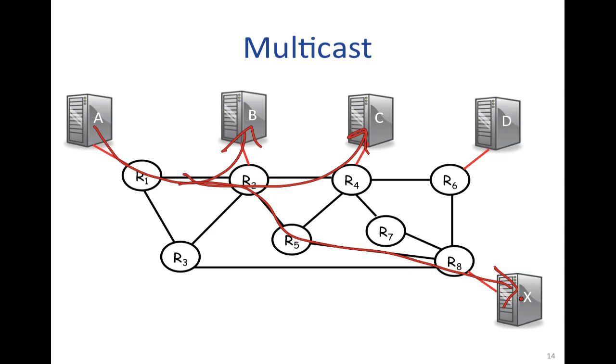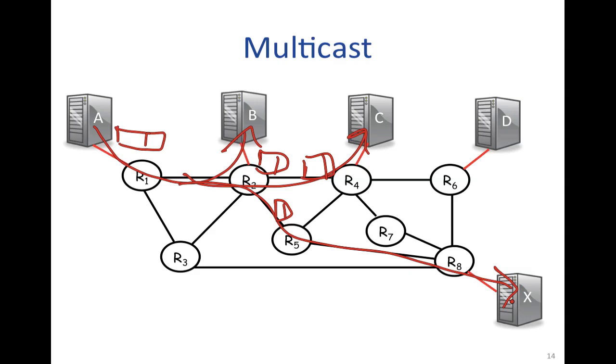While we can obviously send each packet one at a time to its destination, that would be fine. A could send individual packets to B, C, and X. It's natural to ask whether the network can help, and whether it should do the replication for us. So for example, A could send a single packet. It could come down until it reaches B, and then it could be replicated, one packet going this way, and one packet going this way, and another packet going on to C, and so on at every branching point within the network. So now we send one packet, and it's delivered to everybody, and we're using the graph structure of the network to do the replication for us.